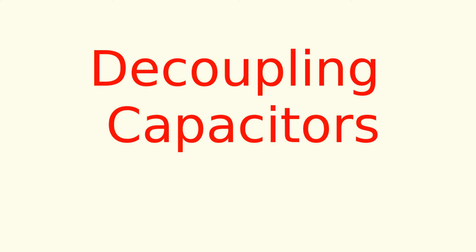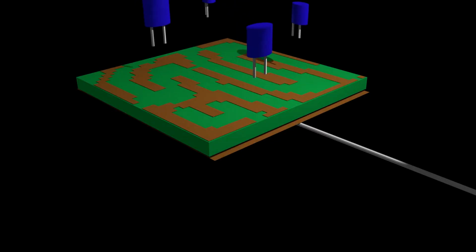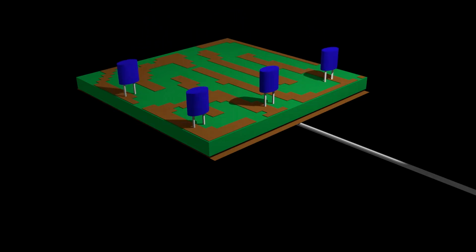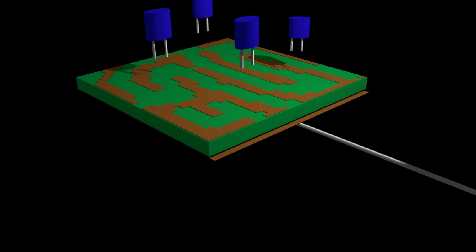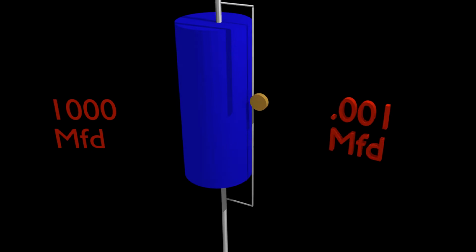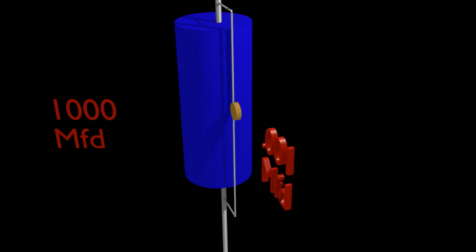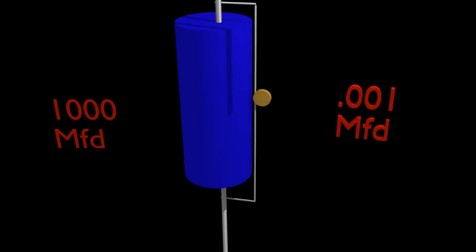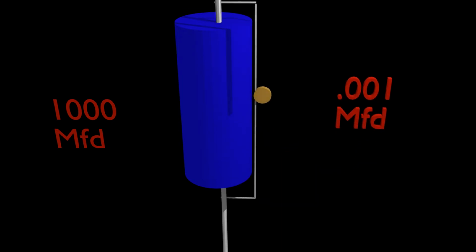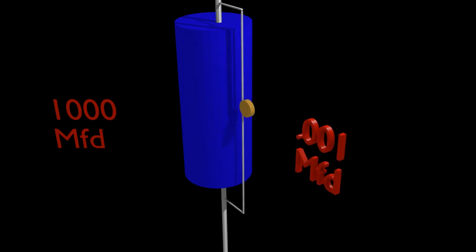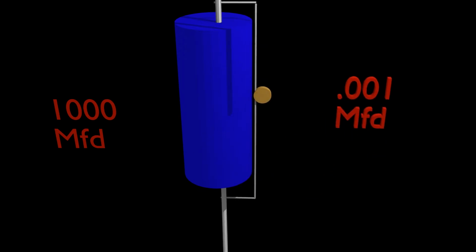The second point is the importance of what are called decoupling capacitors. These are fairly small capacitors placed around the board between the power and ground. Any unwanted effects on the power lines can be shorted to ground by these capacitors. Large electrolytic capacitors often don't do much at high frequencies, so the decoupling capacitors are small and close to the parts of the circuit to do what the large caps can't.